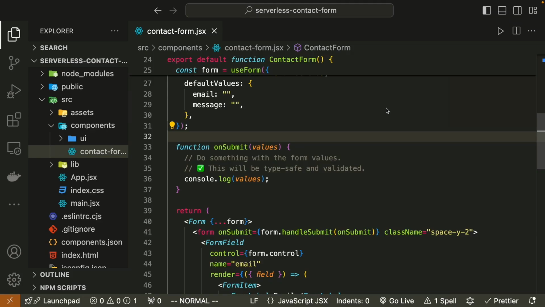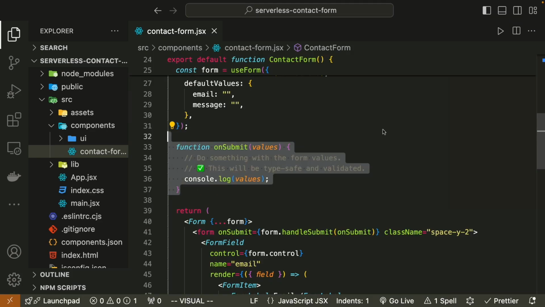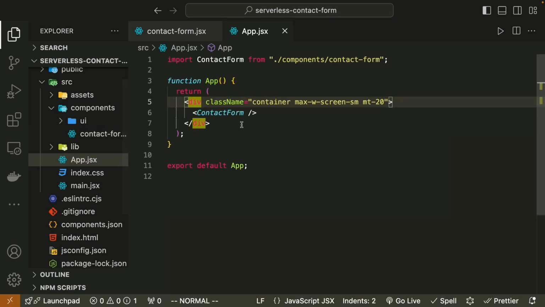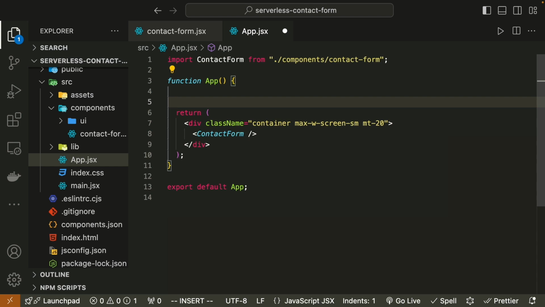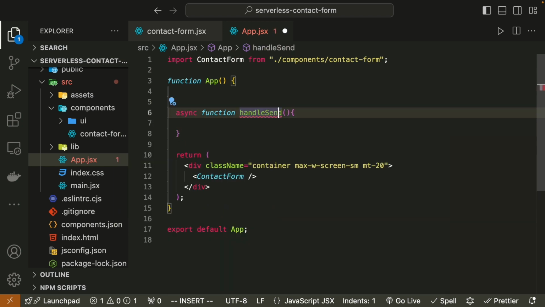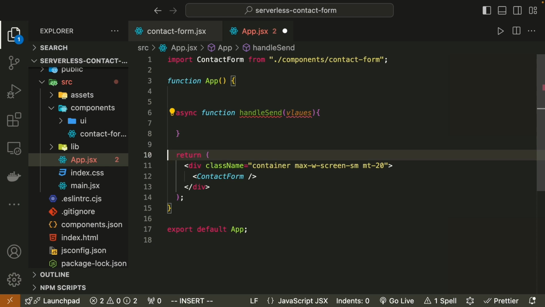All right, so our on submit handler is well and good. Now we don't want to console log here. So let me do one thing. Let me take the control here, right? So let me have an async function called handleSend. And I'm expecting some values here. Perfect. And on the contact form, let me send it like this.